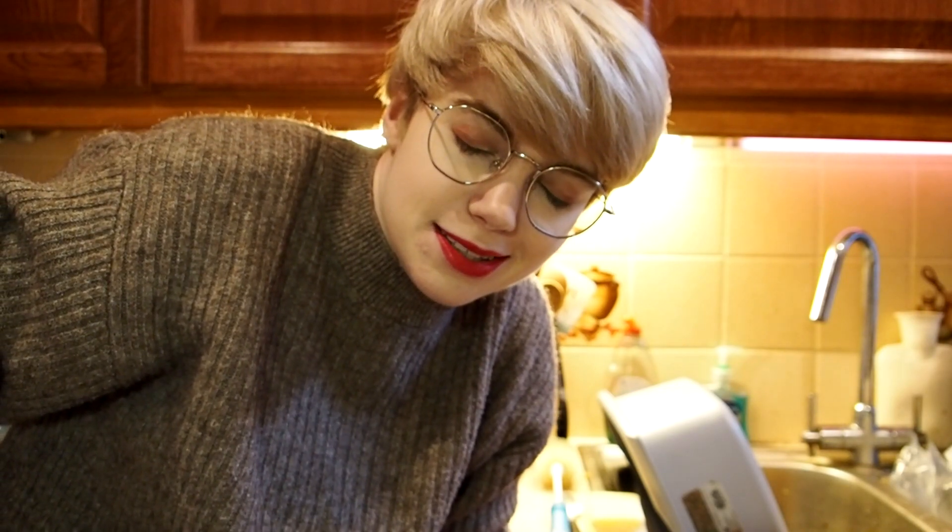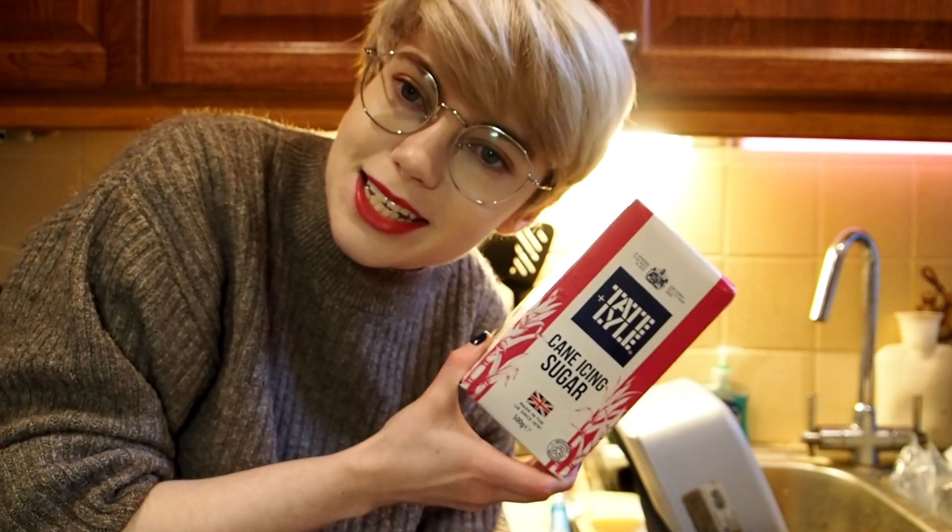Step one: have a delicious drink ready for while you're baking. There are literally three ingredients in this. You can measure very carefully if you want to — I'm not going to because I've done this a million times. Icing sugar — delicious icing sugar. Disclaimer: these are very, very unhealthy and super sweet. You can't really have more than one, maybe two at a time, which you probably shouldn't either, because it is mostly just icing sugar — so bear that in mind.